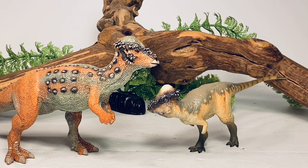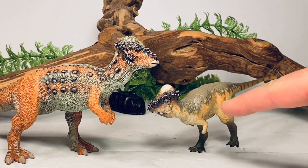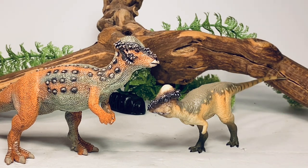Final thoughts on Austin: I think this is a great representation of Pachycephalosaurus. It's nice to see PNSO doing smaller dinosaur species, and I hope they continue that trend — I'd love to see some more smaller species like Camptosaurus and Dryosaurus from them in the near future. I only have a couple of complaints: the lack of color on the dome, and I'm not a fan of how asymmetrical the pattern looks — though I think mine might have been slightly misprinted at the factory. But those are just minor complaints. I am really, really happy with this figure all around.